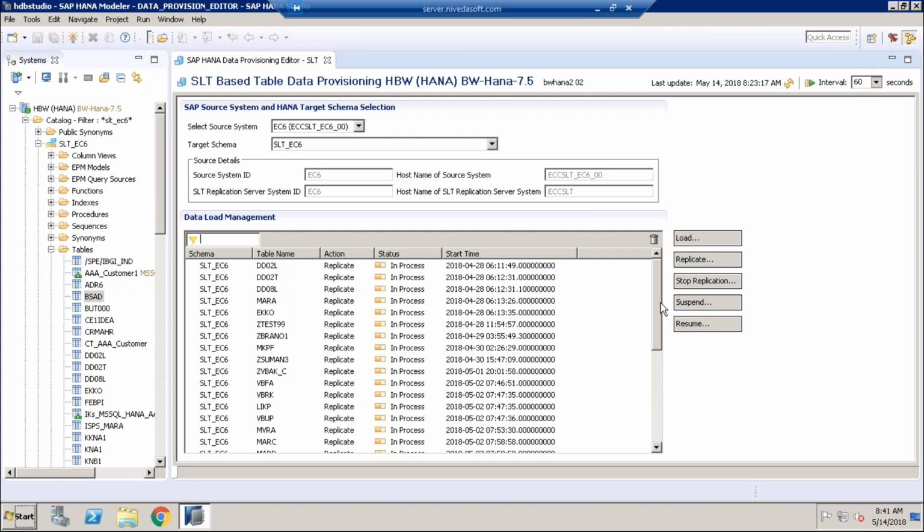If I want to stop some tables, for suppose a lot of tables are in real-time replication mode and it's causing the system to hang, I just want to stop some tables which are not being used now. So I take the option of stop replication.